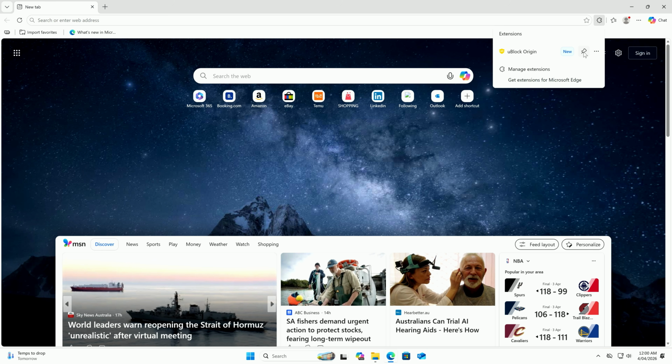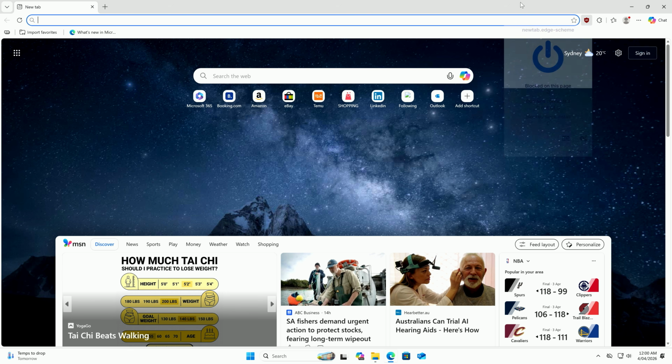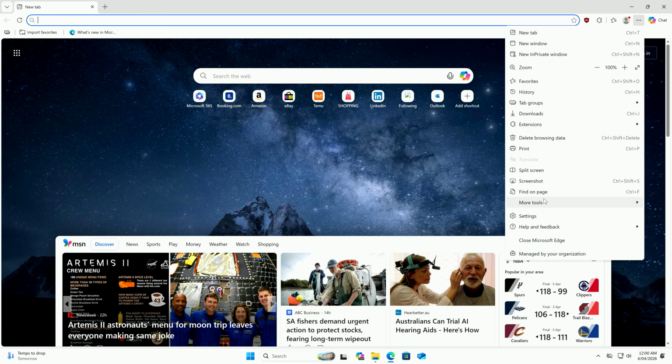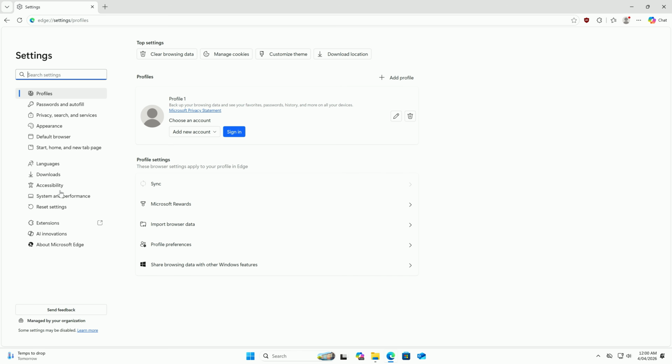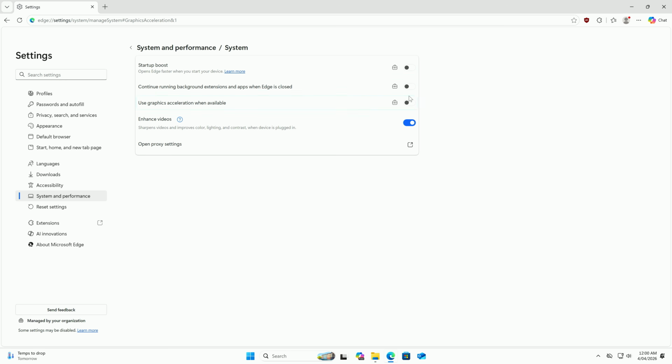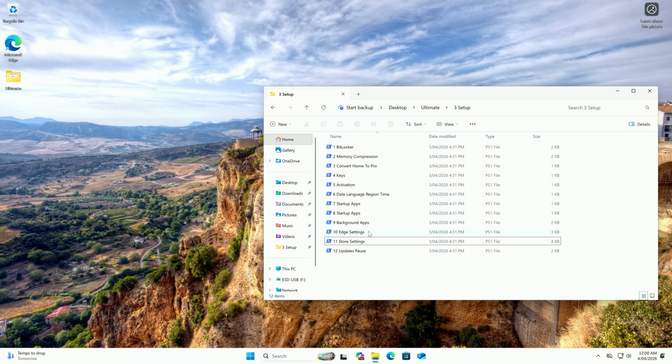And then here it is here. So I can pin that there. I want to change my levels, whatever. I'll turn it off and on, the ad blocker. And it's already pre-applied these settings, which is hardware acceleration, run in the background. The services that update Edge all the time are completely nuked. We're going to be nuking Edge, and we'll talk about that a little bit later. And this is store settings.